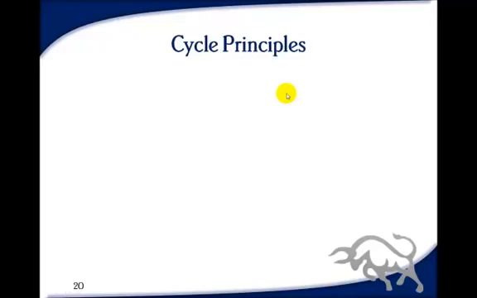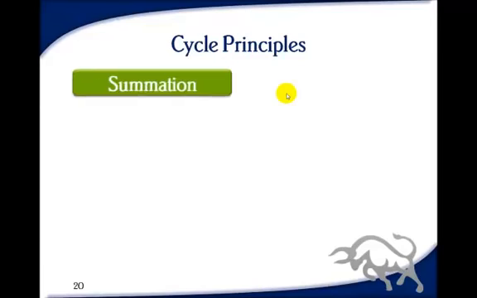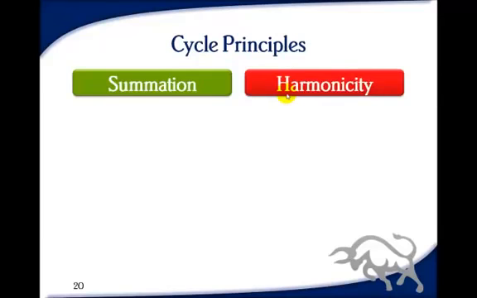Cycle principles. Now the theory goes that price patterns can be drawn from adding all the cycles. So if you get enough cycles and you can identify them, you add them all together. So the first principle is summation. You have a 40-day, a 20-day and a 10-day cycle and add them together, and you get a more complex shape than the sine wave, and this summation will show the price curve.